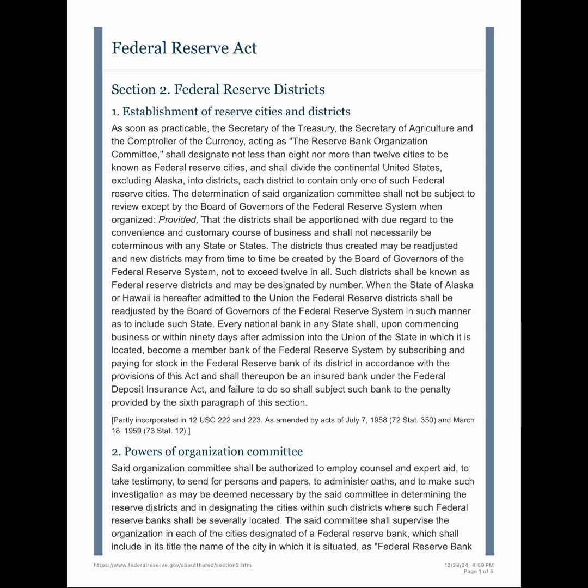That makes sense. But the districts aren't static, are they? Absolutely not. The Federal Reserve Board retains the authority to readjust existing districts or create new ones, although the total number is capped at 12. This flexibility allows the system to adapt to evolving economic conditions and population shifts. The addition of Alaska and Hawaii later required adjustments, for example.